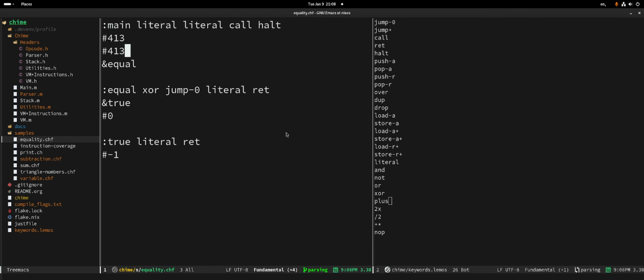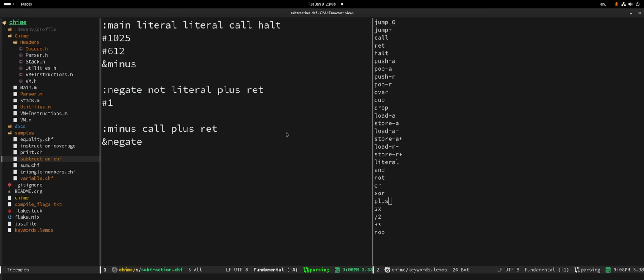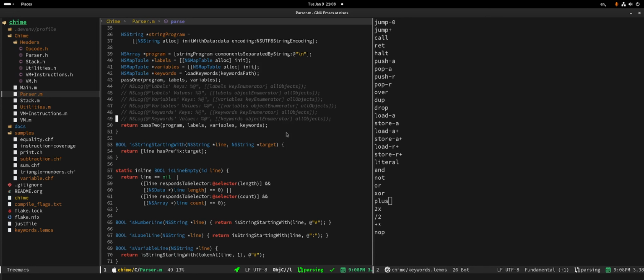So right now we have equality working, we have sum working, and we also have subtraction working. What was the problem with the equality? The problem was that I forgot during the parsing that every single empty line in our program is an empty cell in memory.